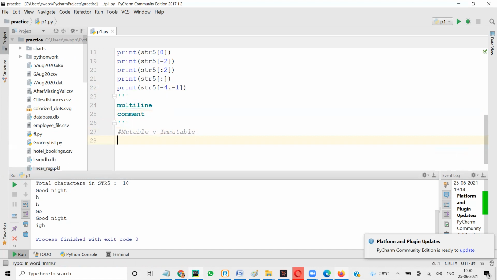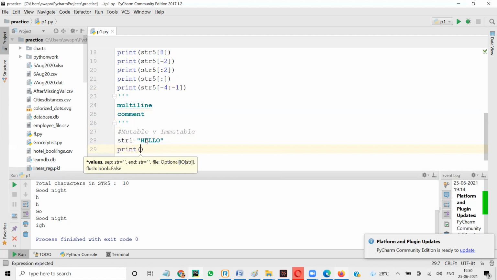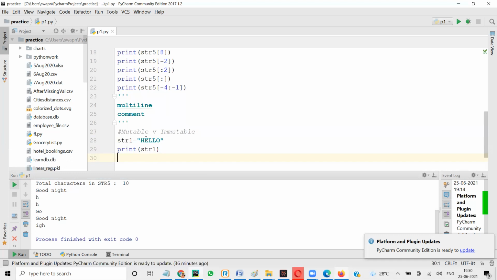For example, I say str1 equal to hello. I want to change h to y. All the other characters I want to keep as they are, ELLO as it is. Just h to y. How will I do it?